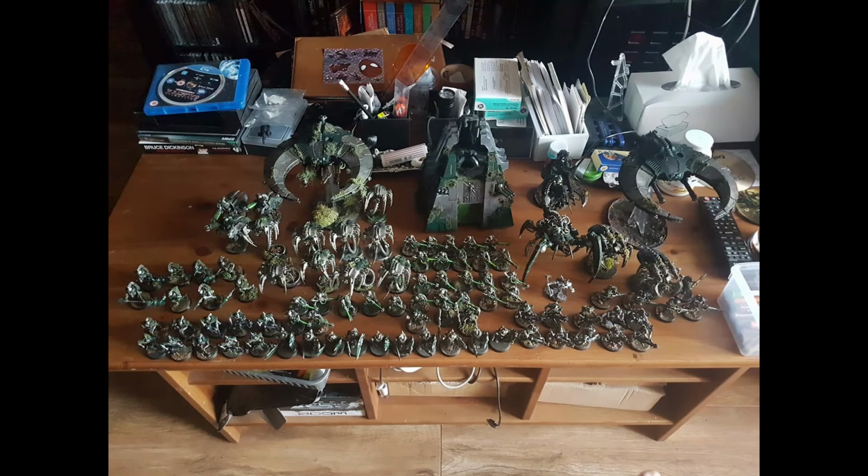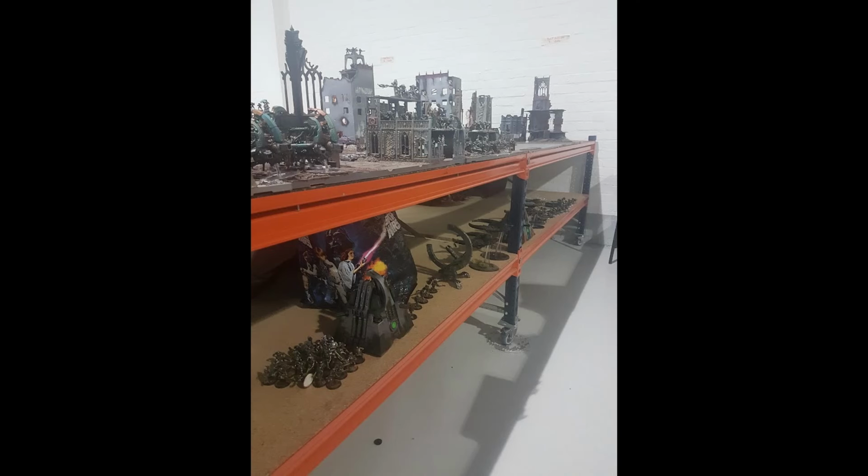Pretty much. Same as when I brought along an MDF Necron Pylon that I didn't tell anybody about. No, we won't talk about that. That was fun. We were playing like a 12,000 point game? Yeah. Apocalypse. Everybody sent in a picture of their armies, and I sent in a picture of my Necron army, which I'll put in the video because I've still got the photo. What I didn't tell everybody was in my army list was a Necron Pylon. Forge World one. But because I was poor, I just bought an MDF one from BT Combat. And then just put it on the table and one-shot a knight.